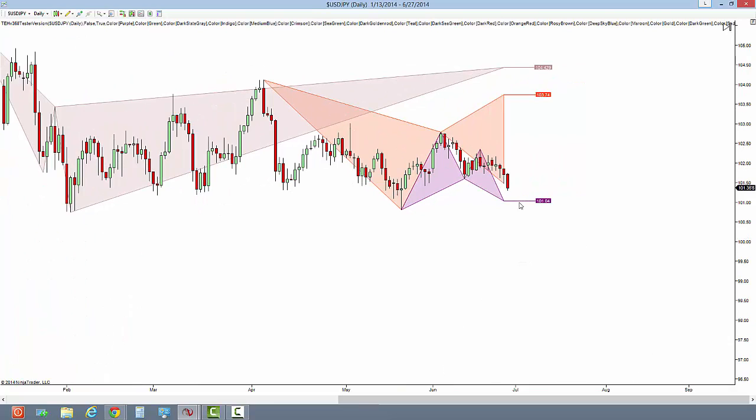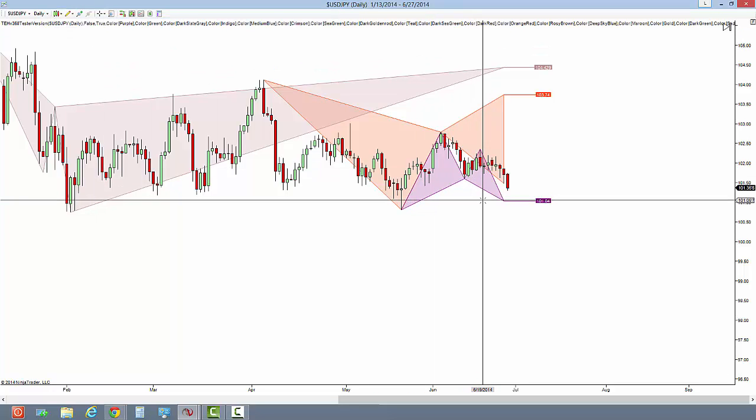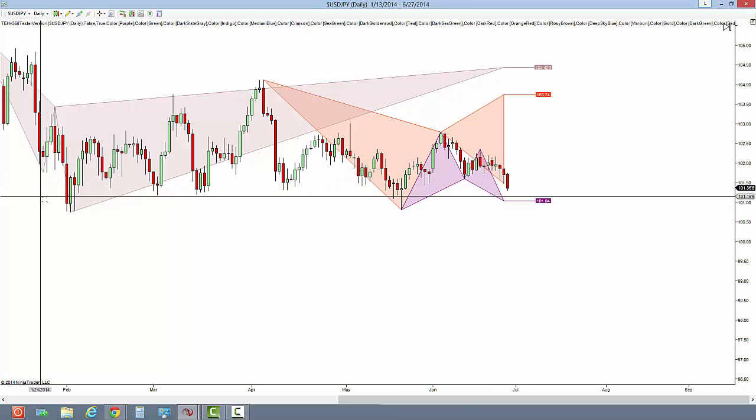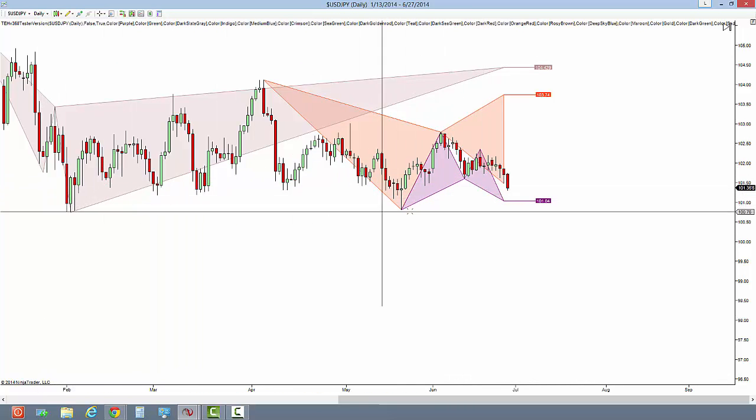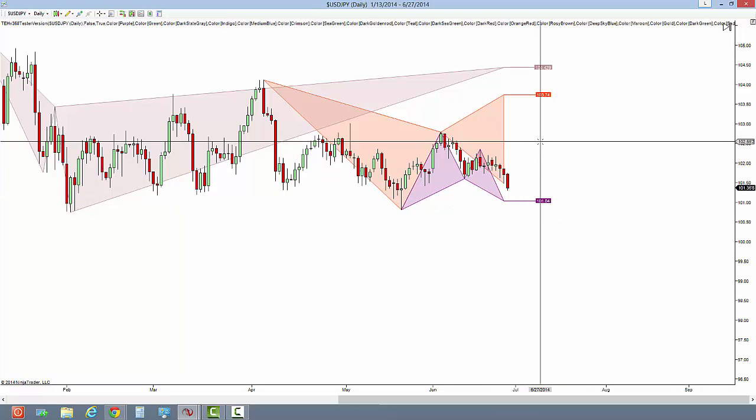We've got a potential bat pattern here that completes at 101.04, basically the 101 even handle. And guys, those even handles are kind of important. Anytime you can get a trade right there at that even handle is a nice thing. It's also down at the lower end of this range, of this structural range. So the market comes down into that area, potential buying opportunity.